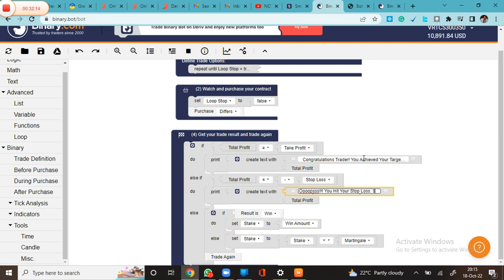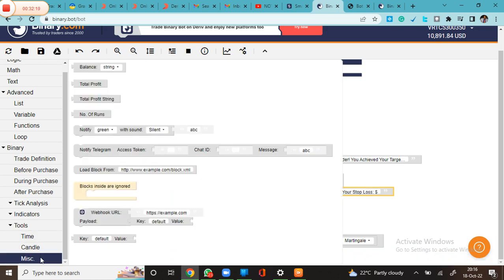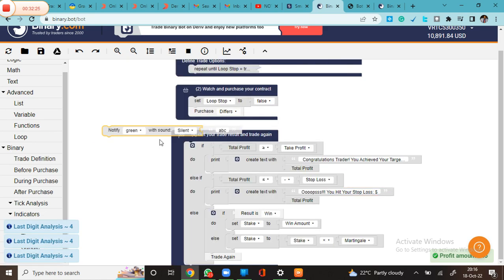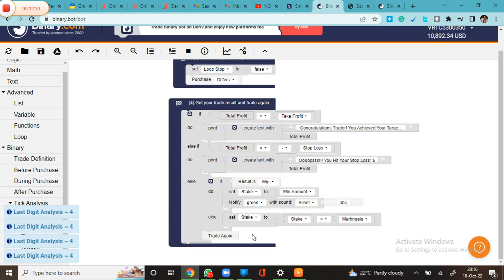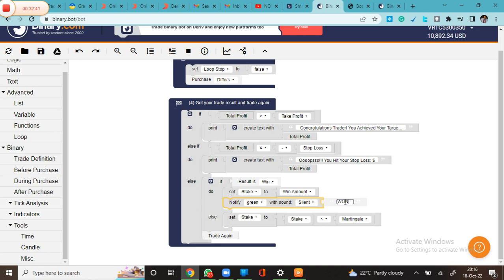Now, there are those people who love their bots with some noise. If you want some noise to be notified that you are making some money, you can always come here and notify. Then you attach this to this, then you choose a message. In here you can write one with green, maybe "job done", something like this.